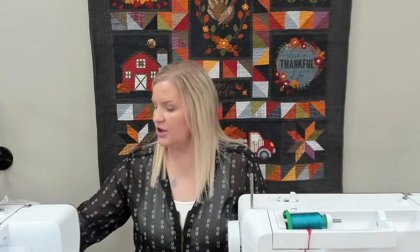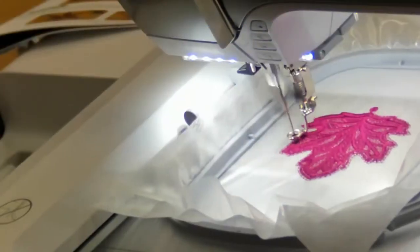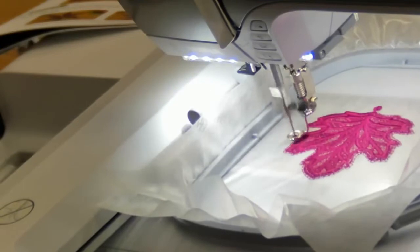So let's take a look at our leaf. We just have a couple minutes left on there.